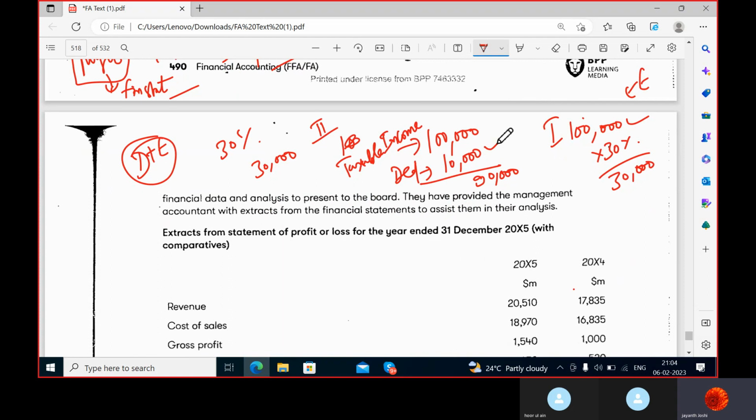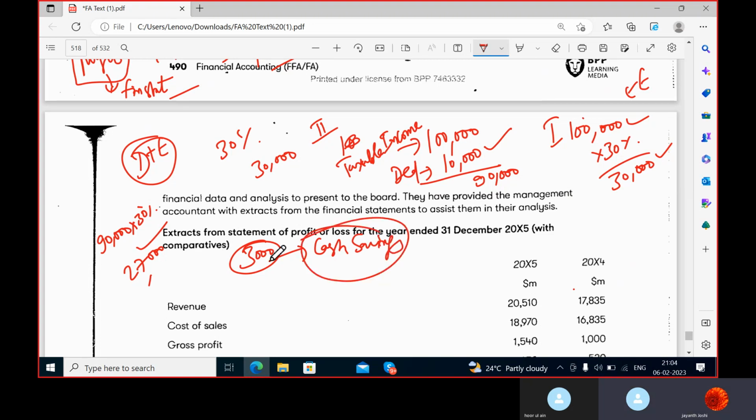Why are we taking this 10,000 as deduction? Because income tax authorities give benefits to taxpayers, that some expenses you can reduce from your taxable income. We always look for some benefits from the government, and for genuine taxpayers, the government gives some benefits. Now 90,000 into 30% is how much? 27,000. Correct? Here the tax is 30,000, here it is 27,000. So we saved how much? 3,000. This is cash savings. Am I right or wrong?